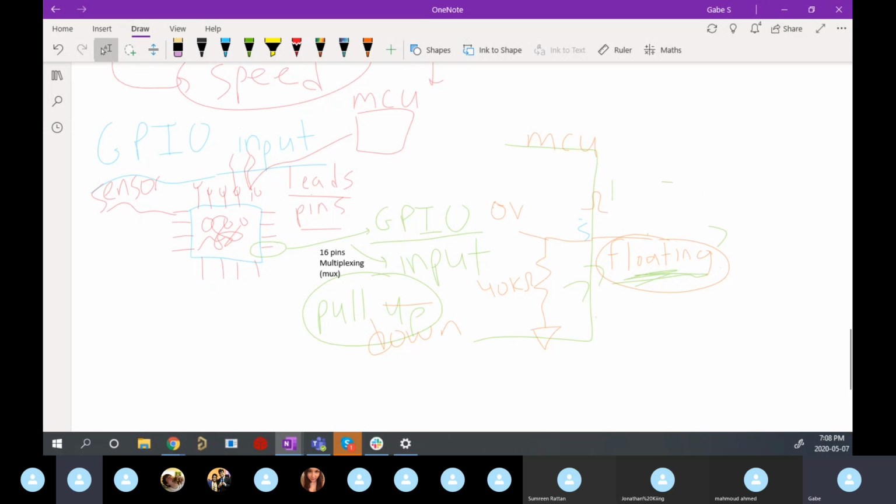Can we use multiplexing and a logic converter at the same time? Say again? Never mind. You said, can you do multiplexing and logic level conversion at the same time? Is that what I heard? Yeah. But I think it's not possible, right? It doesn't make sense. Yeah, that's a good question.